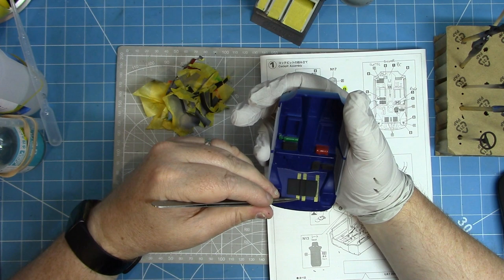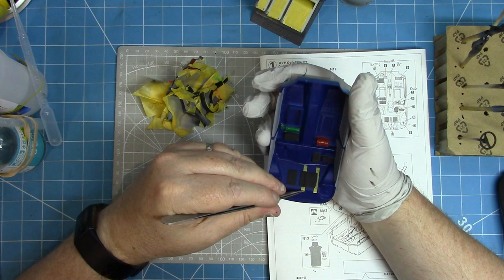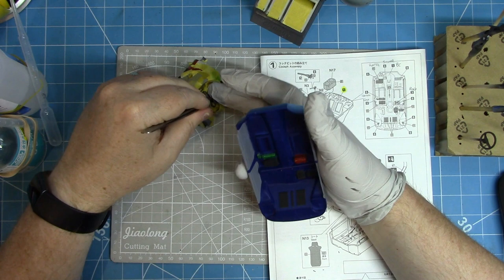There will be a couple of steps of brush painting as well, just to fill in some of the details, like the straps on the two bottles. That'll get done in silver. And there's also an outline of a tire iron for the front as well.